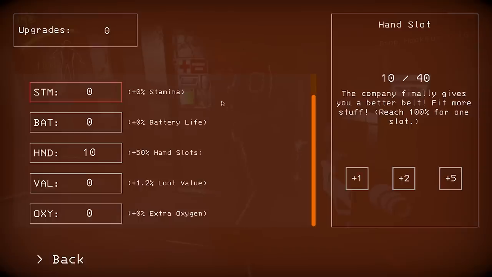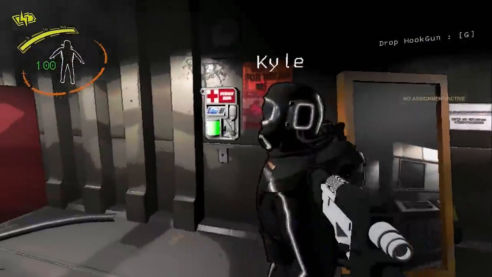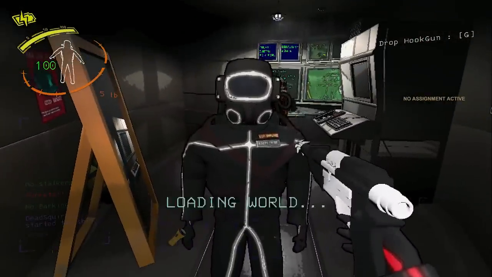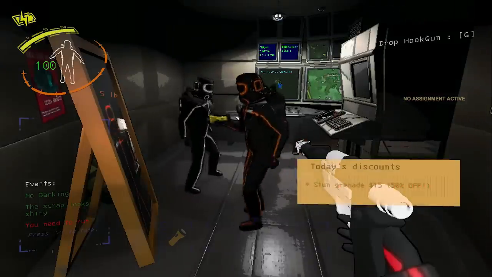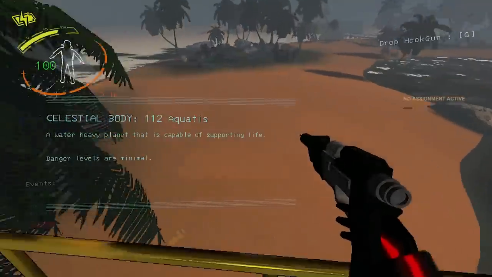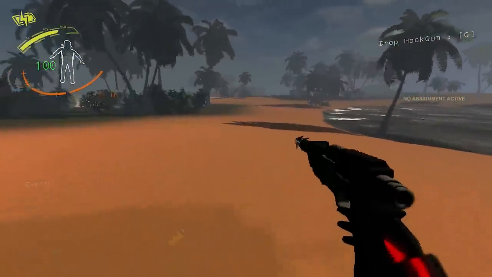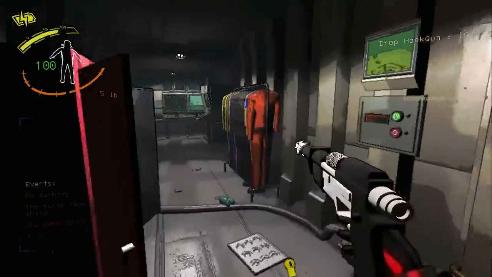You got any points? Nope. I'm gonna up my stamina, I think. 4 points. There we go. I'm bringing this back down to Aquatis. Those guns don't work on this map. I would drop it. Look at that creature. I'm gonna go to the first creature in this land.